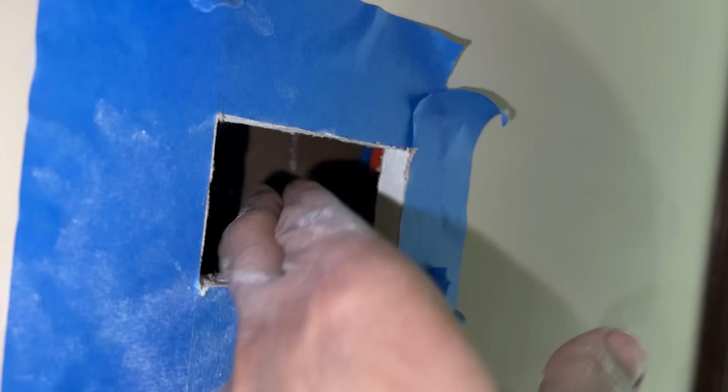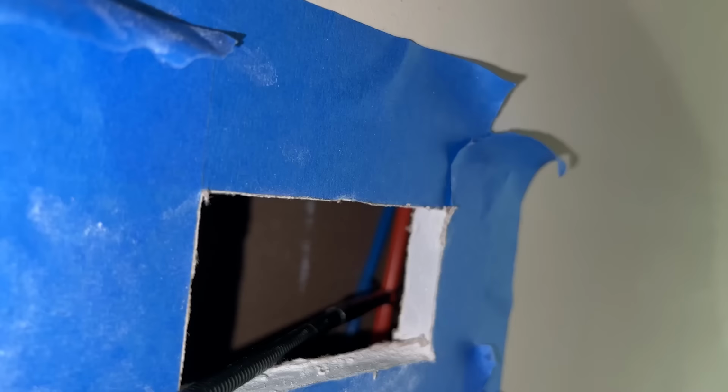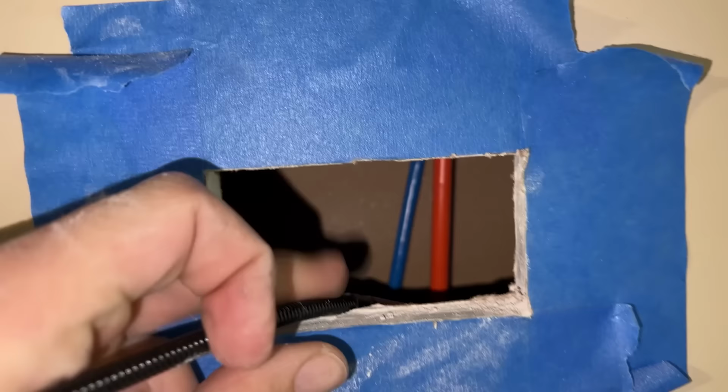Yeah. Okay, you get it. It's right there. I have tiny hands, I know. The claw. Oh, yeah. And boom. What are you doing? What are you doing? There we go. Look at that.